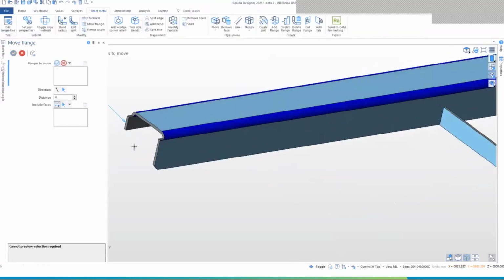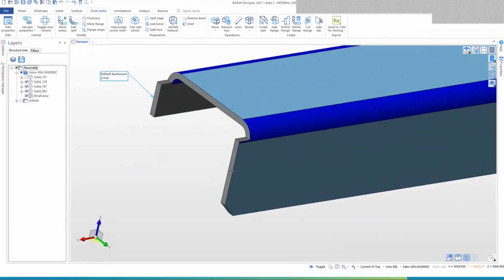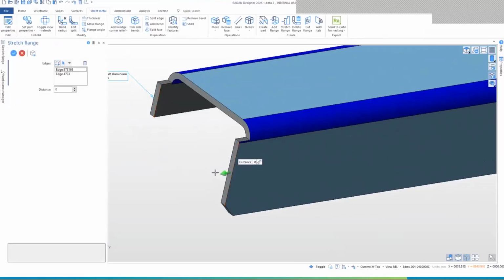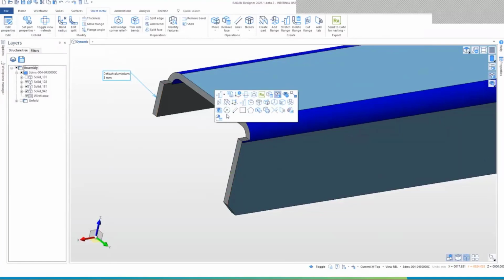Then on this end, I may wish to do a similar thing and stretch these two to the inside again by 1 mil, confirm it.